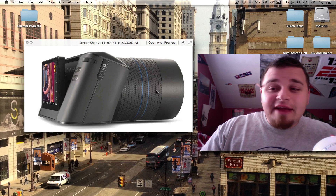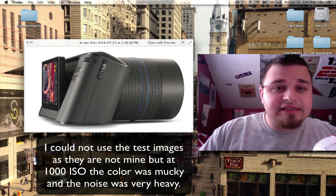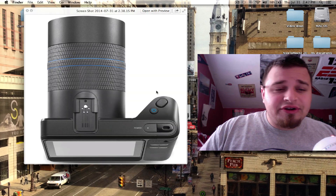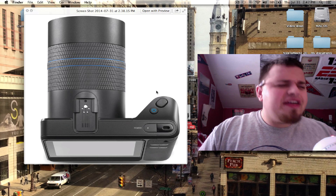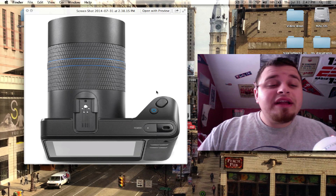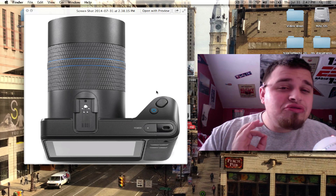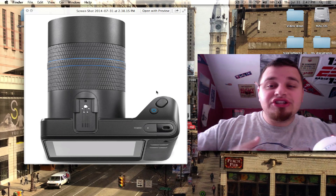I'm going to be completely honest with you — they're saying when they touch 1,000 ISO, and mind you, this isn't video, this is photography — you're going to need a ton of light when using this. Up to only 1,000 ISO it fails in low light. So that's something you've got to keep in mind. Now the price tag: the first original Lytro came out at $399.99, maybe $500, because it was new and there was a lot of hype for it, and it didn't do so well. They decided after seven years to price this at $1,500 US dollars. Your first product flopped completely and you threw a $1,500 price tag on this — it doesn't make sense to me. That's absolutely mind-blowing.